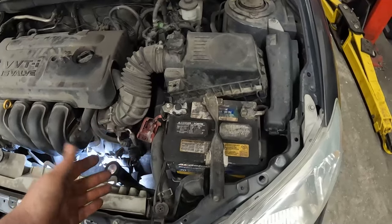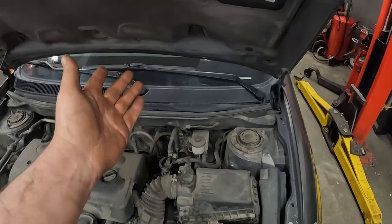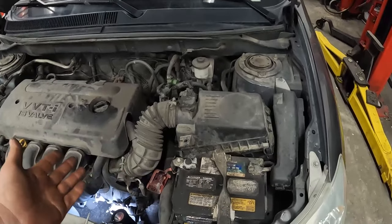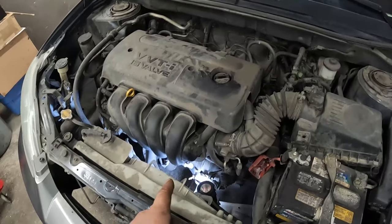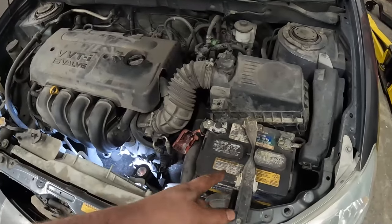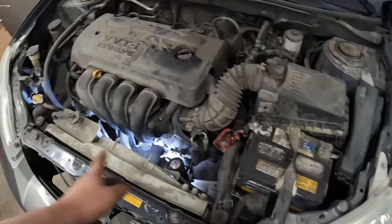If you don't have a carbon pile load tester, what you can do that's equivalent is just put a voltmeter on there and then hop in the vehicle. Turn your blower on high, turn your high beams on, turn your rear defrost on, turn on a whole bunch of loads. And if the voltage on your multimeter doesn't drop any, then at least you should have enough to do something, particularly on one of these older guys. If you have a brand new vehicle and the battery gets down to, say, 11 volts, you might not hear anything. But on one of these, if you got a weak battery, it'll turn over slowly. We don't hear anything at all.